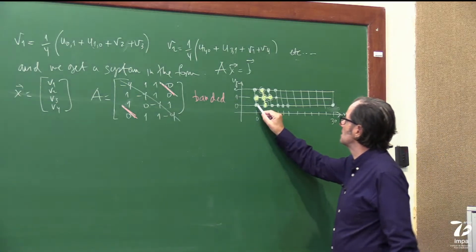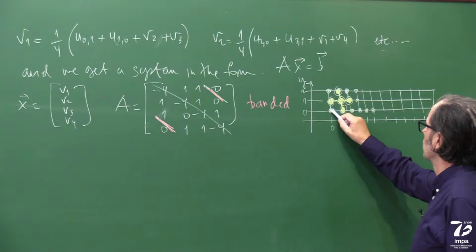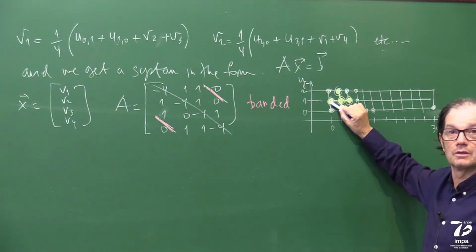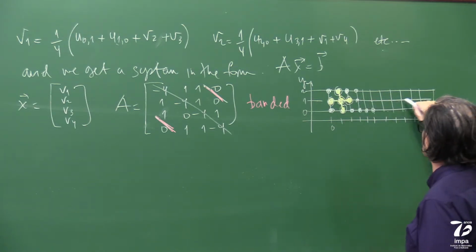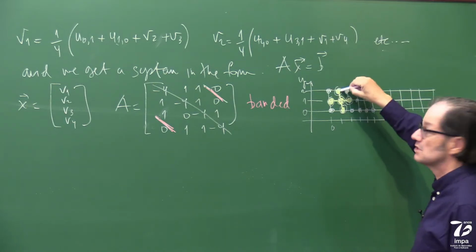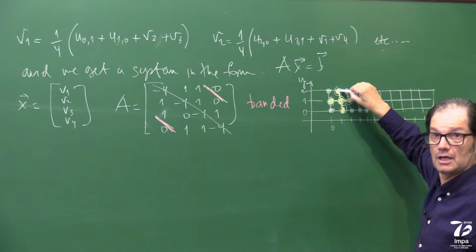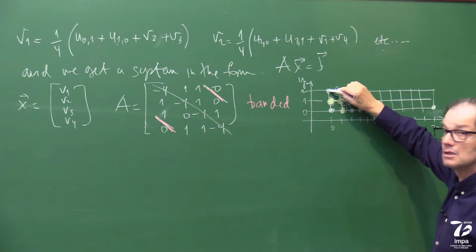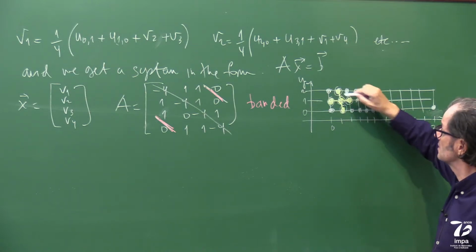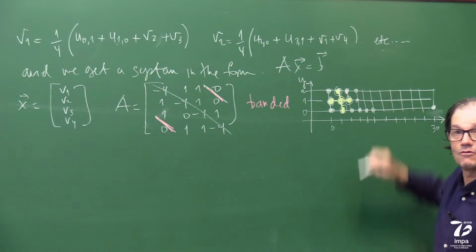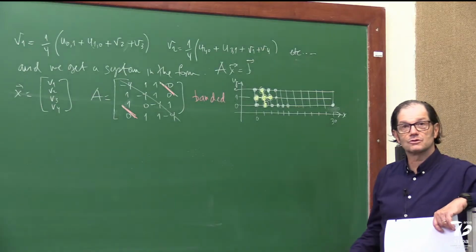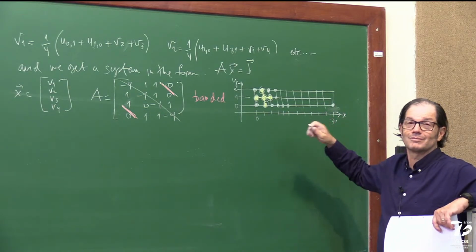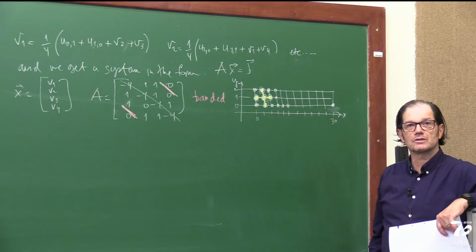So if I number it like this, this is going to be node 1, 2, 3, and so on, and this is going to be 31, 32, and so on, up to 60, 61, 62. Okay? Now, if I number like this, 1, 2, 3, 4, 5, 6, 7, 8, 9, 10, 11, 12. So which way is it best to number it? In the lexicographic way, or kind of lexicographic, but in the vertical direction?